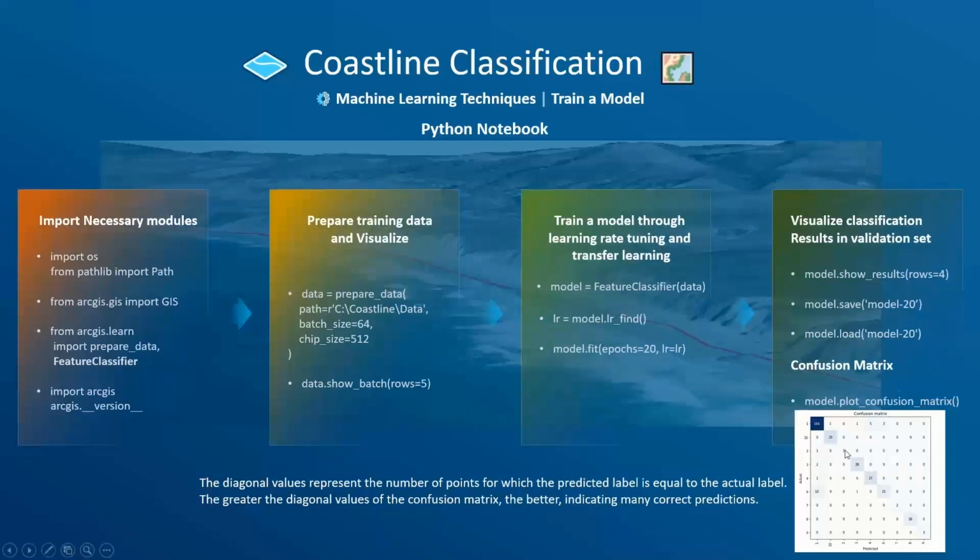But if you see class 2, we got only 1. This is the indication that maybe you need to export a few more images for class 2 and rerun this model. So I purposefully kept this for this demo. Based on these confusion matrix values, we can determine whether to do one more round or a few more rounds, based on our satisfaction, to train a model which is going to play a major role in the classification of the coastline.